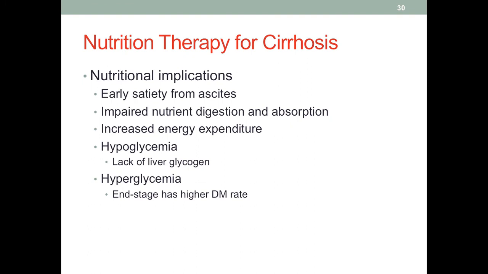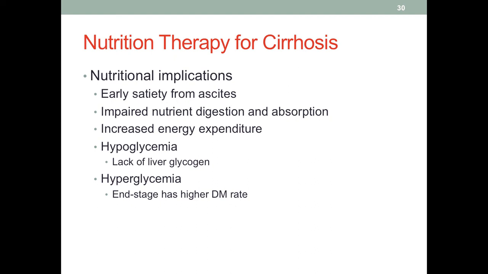So in cirrhosis, it's common to have ascites, and early satiety is very common for patients with ascites. If we recall that picture where we saw the distended abdomen, it pushed the diaphragm upwards, so therefore they don't really have a good appetite. Also, think about the fluid pressure on the intestine, on the stomach, in the abdominal cavity. People would be feeling full very early, not to mention having a decreased appetite to begin with. So many reasons in this case can contribute to decreased oral intake. We will also see impaired digestion and absorption, and also increased energy expenditure.